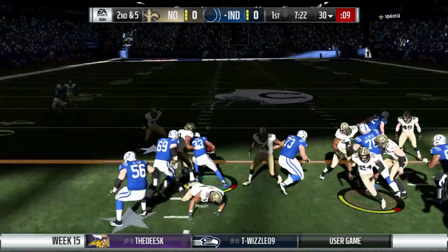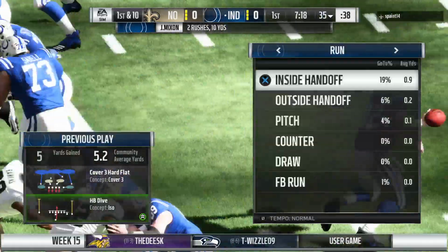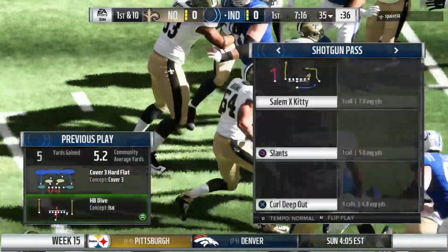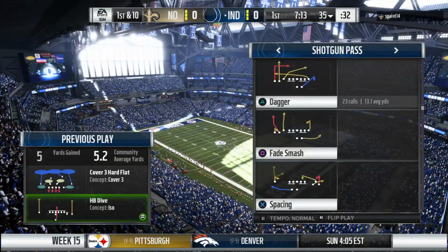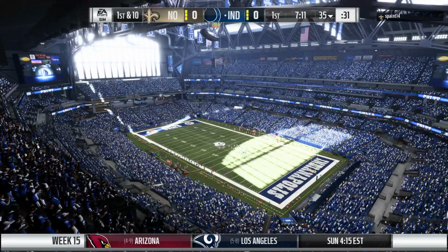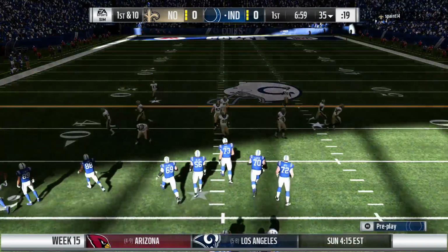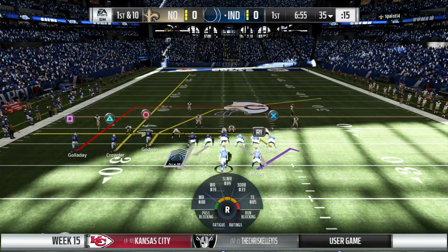On second down, here's Mixon, and he's able to take this one up to the 35-yard line. They get 5 out of that one, and it moves the chains. Boy, he does it at a high level, doesn't he? Because when I watch him, I think of his vision. Straight ahead, peripheral, also has that sense of where holes are going to be before they actually open. I think that helps set him apart from many of the other backs in the league.